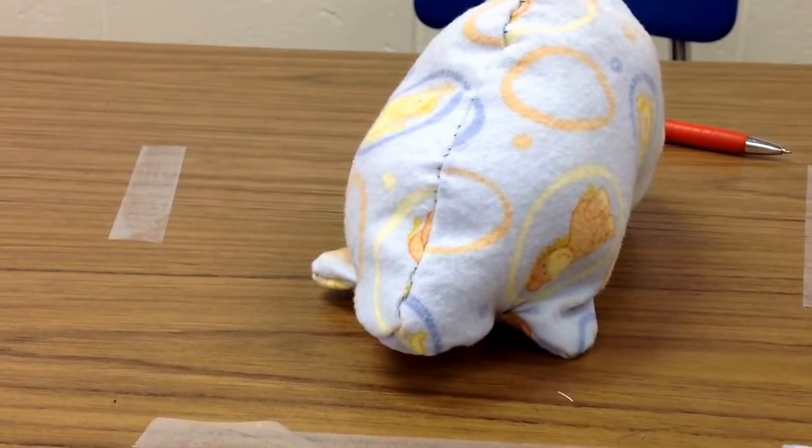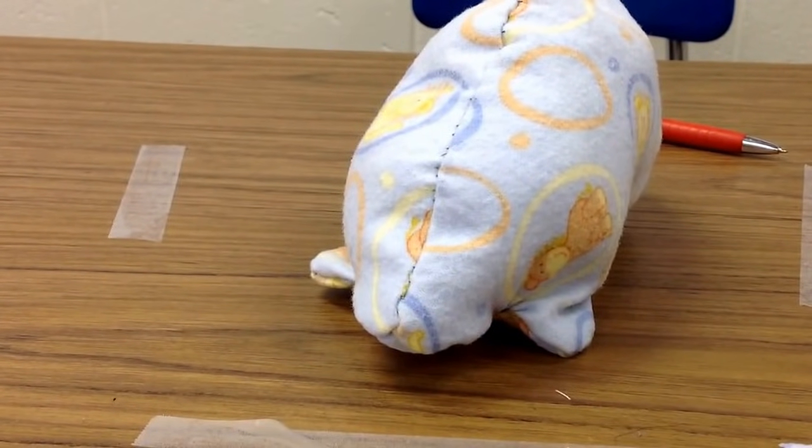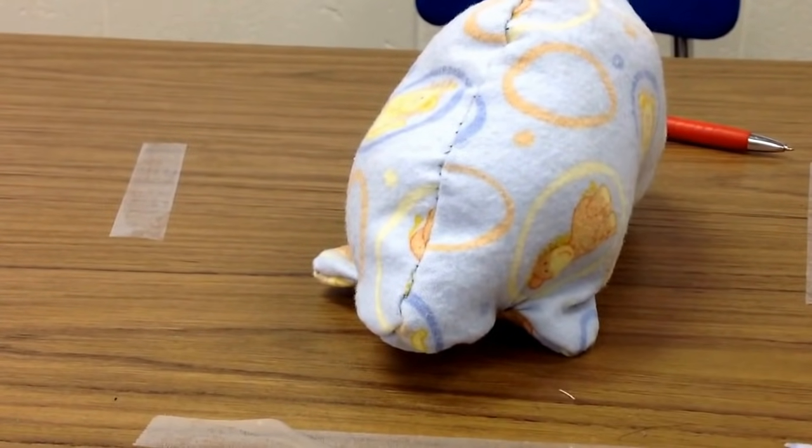And then, once you have decided to put either the feet or the nose onto your mole, all that's left is for you to decorate your mole. So this one has lions and giraffes on it, so maybe I would want to put a mane on this mole, like an orange mane, and maybe a tail, and call it a mole-on, a lion mole. I don't know, something like that.